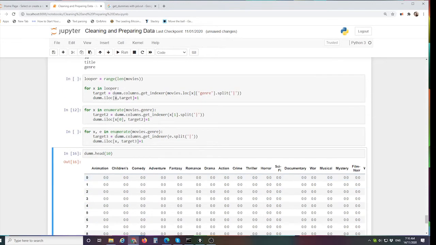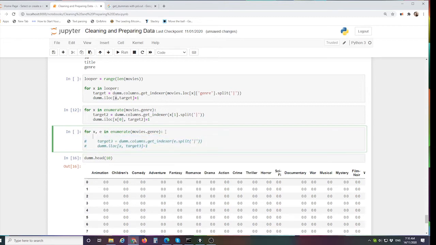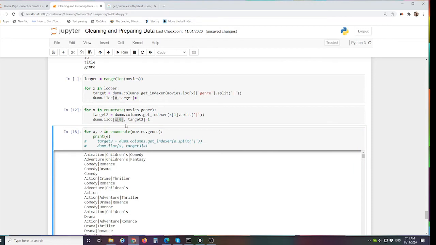And we can take this one step further by adding a second temporary variable in this for loop. Right? So here we have a first temporary variable, and here we have a second temporary variable. That's a convenient way to look at what we're doing here. Let's comment these out and then do a print command again. And if we run X here, we're getting all of these 0 indices from our enumerate method. But if we run E here, we see that we're getting all our 1 indexes from our enumerate.